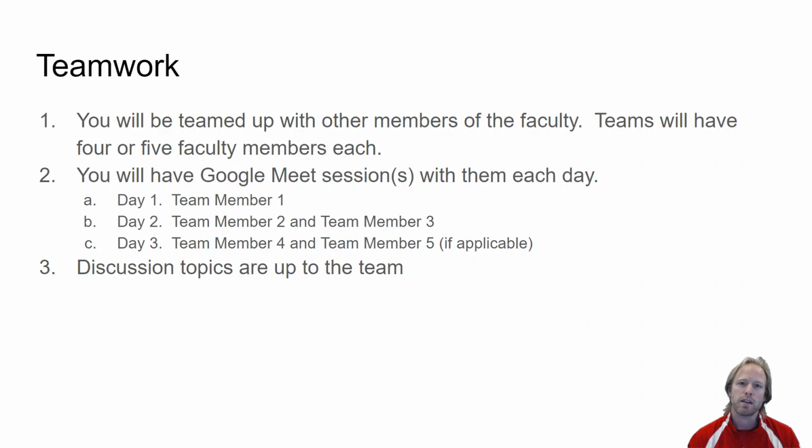So on day 1, there's a spreadsheet, and if you're listed as team member 1, it's your responsibility to schedule and host a Google Meet session with the other members of your team. On day 2, team members 2 and 3 will complete the scheduling and hosting of a Google Meet, and on day 3, team member 4, and if you have a group of 5, team member 5 will schedule and host a Google Meet. You are free to discuss whatever you like in these Google Meet sessions.